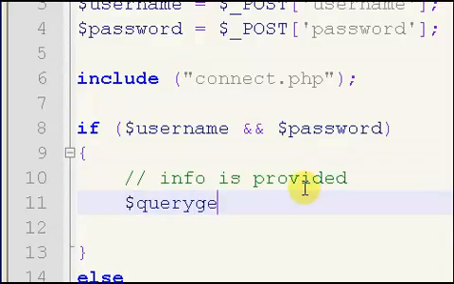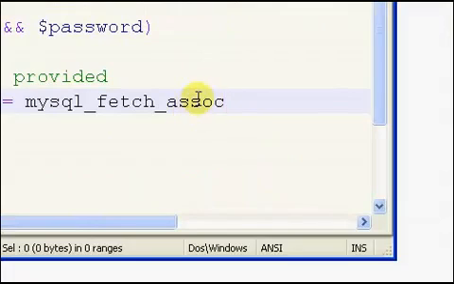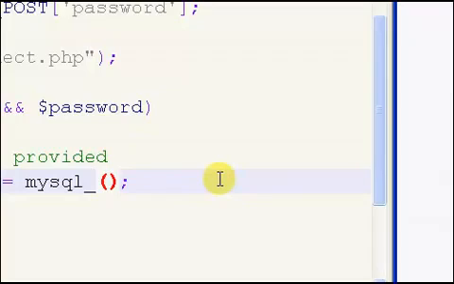So we're going to set up a variable, and we're going to call it query get, and we'll set it equal to mysql_fetch_assoc, and then parentheses. Oh, whoops, my bad. That should be mysql_query.